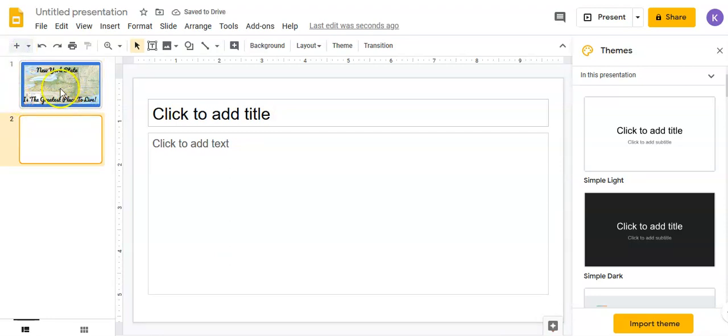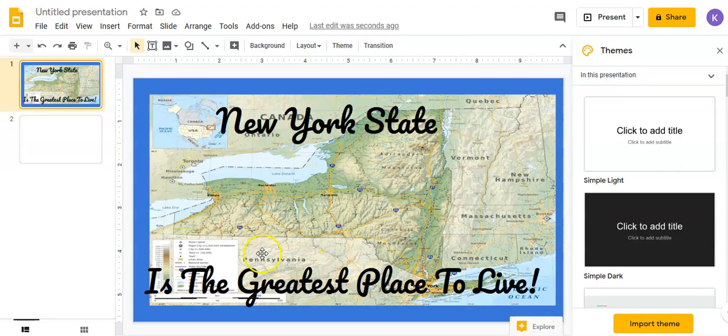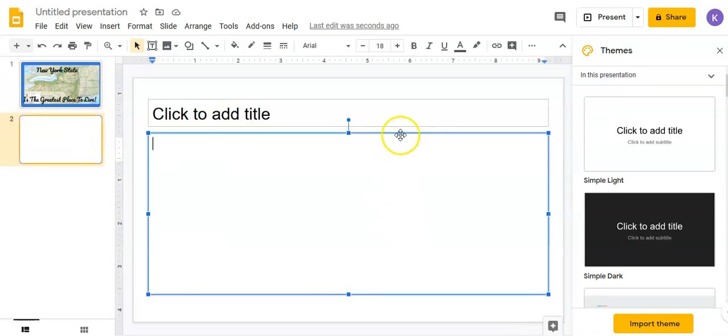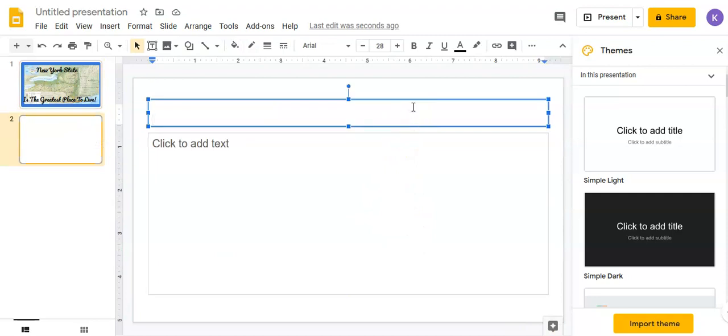You see down the left-hand side? Here's my title right up here. And now here I have this blank slide that I can type into. So now I'm going to put all of my information into these next slides and work through my body in introduction and my body planners. So the first thing I want to introduce, since I just said that New York is the greatest place to live, is that I want to talk about how New York is divided up into regions.